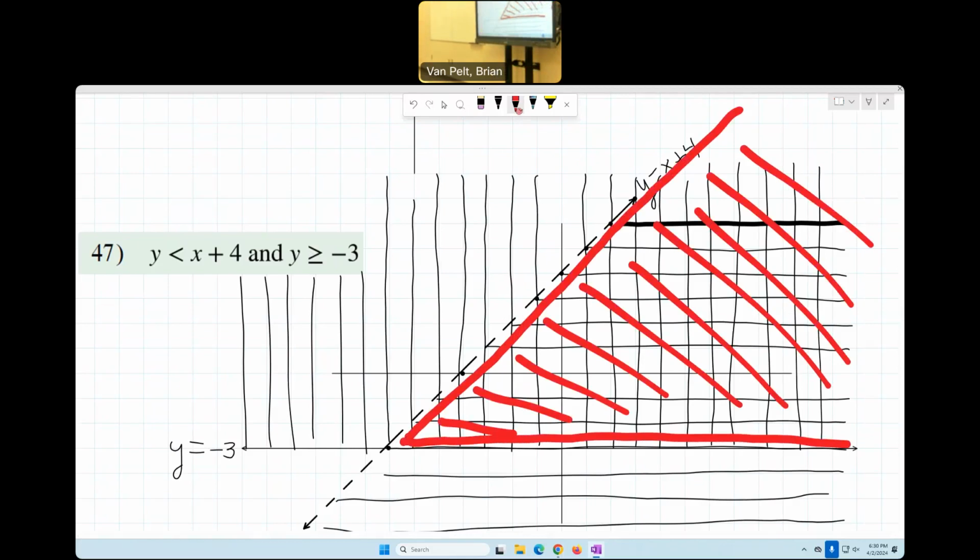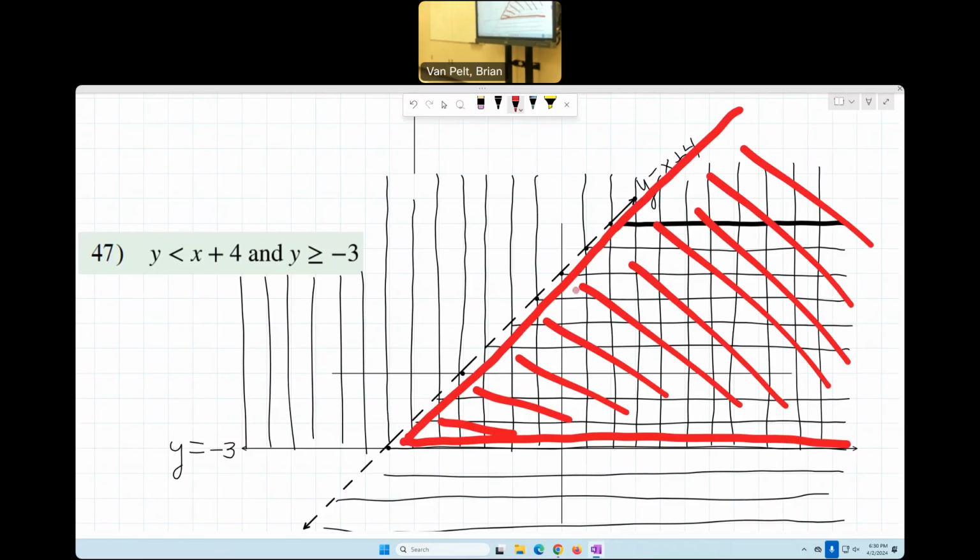You could, I have tried, there's a number of things you can do. You can use different color pencils or different color pens if you want to keep track of things. I don't know if that makes it easier or not. But this is what the whole thing is about: drawing these graphs and telling me the region of overlap. Okay?